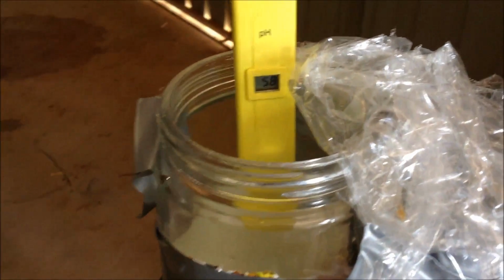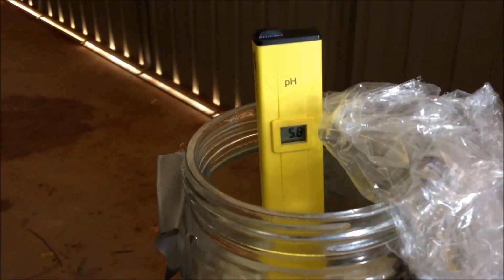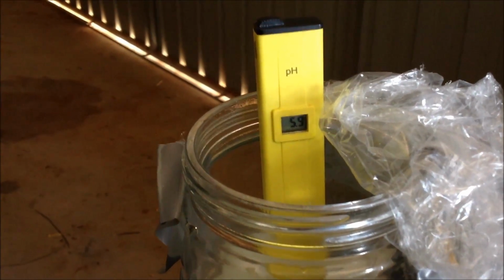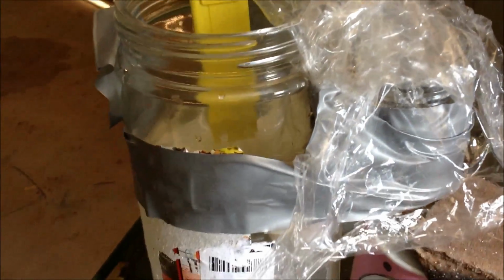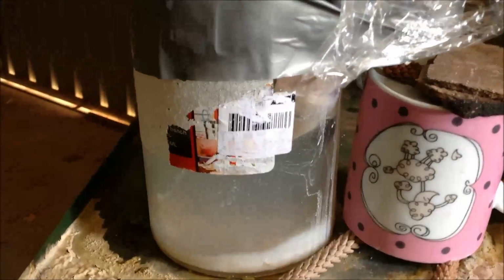Just navigating this. See the pH is up to 5.8, 5.9. So it can progress quite quickly from this point, so it may even go to 8.5 today, so I'll need to keep an eye on that.